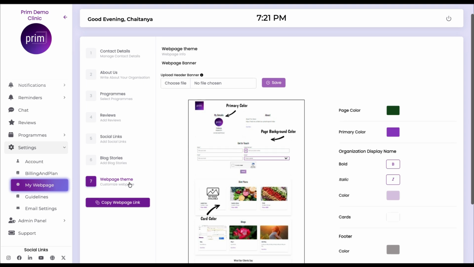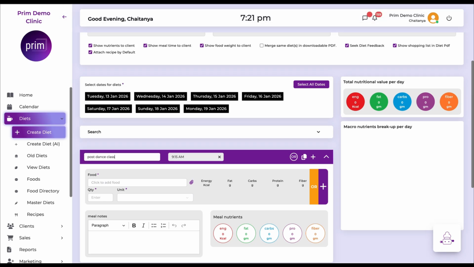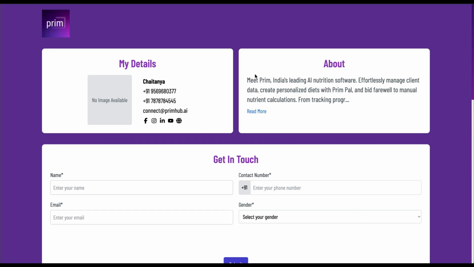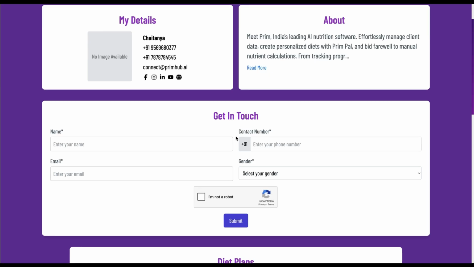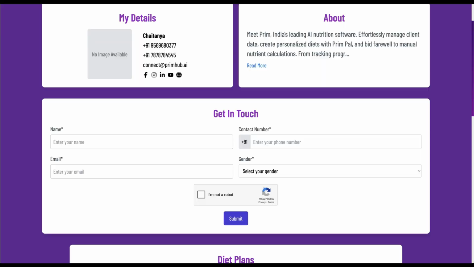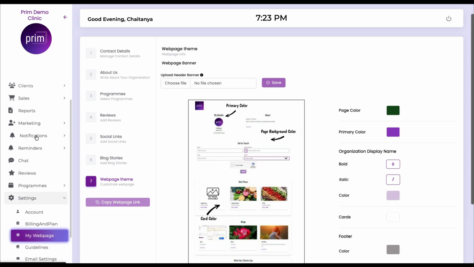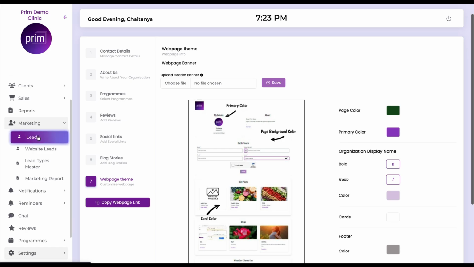The reason you do this is because when you copy the web page link, this link can be opened up, and your client can go to, say, this page, and it will be a completely branded landing page that you can attach to your Instagram bio or LinkedIn page, anywhere else where you're seeking references or some person showing an interest in you. This becomes a very nice page for any lead to decipher whether they should speak to you or not. And the best part is, when any lead fills this form up, you automatically get the details of that client in your marketing module under leads.